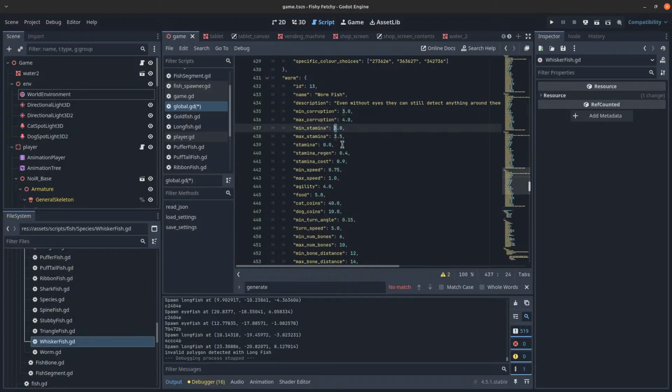Stamina wise, not great. But high regen and low cost. Their speeds, actually, let's give them very high agility but very low speed.